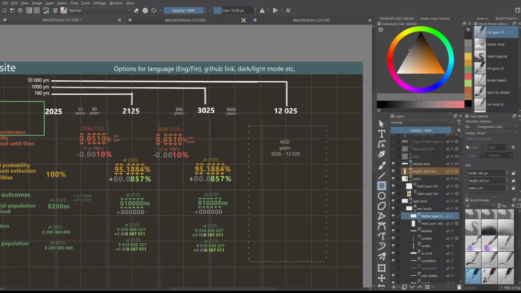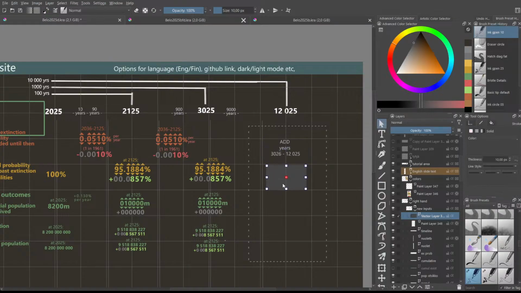Now we feel. Maybe this should be something like very dark gray or something. So like this. So is there a way to bring the front like that?